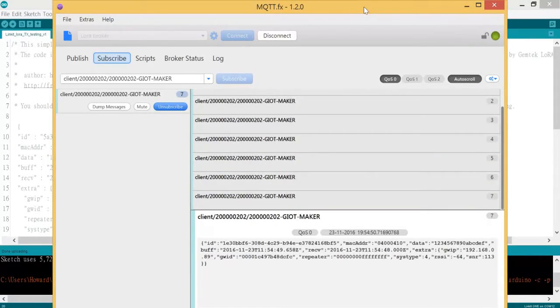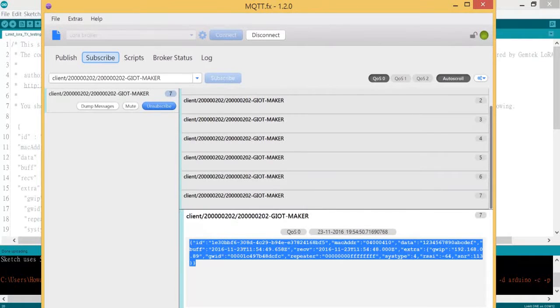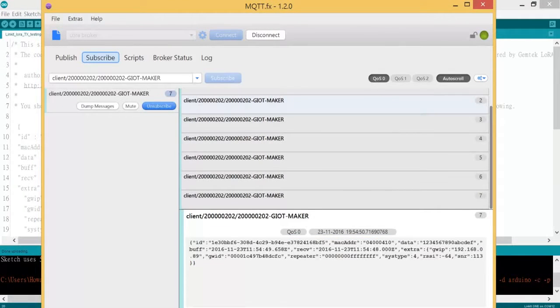If the code is successfully uploaded, we can expect that we receive sample data like this, which is JSON format data. And that means that our hardware is already set up and the server is working and our board can communicate with the server. As you can see, it received three data packets already, because it will generate one data in 62 seconds, as our code said.